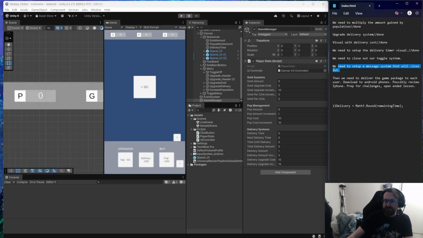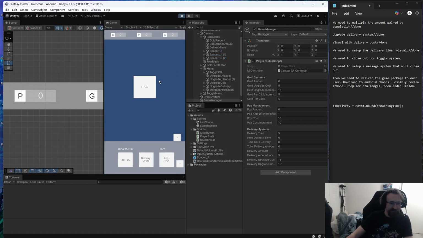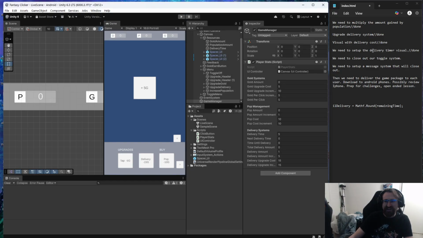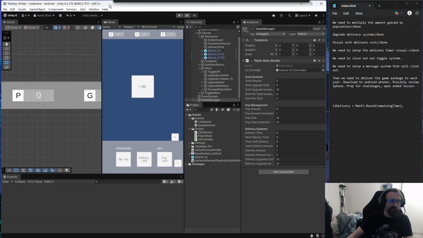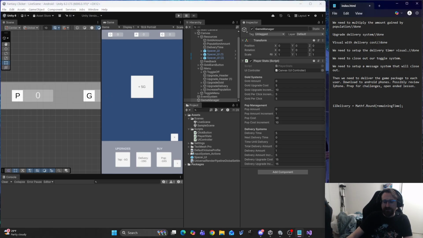And these are the last two things that we need to do right here. Shouldn't take too long, but let's take a look and see if there's any weirdness going on. Actually, we're not going to check if there's any weirdness. I'm going to have you guys check. That'll be part of the challenge. Let you guys debug it and tell me all the broken stuff that you find. So instead, we'll go to our toggle system because I already know of a handful of things that are wonky. We'll have you guys fix it.